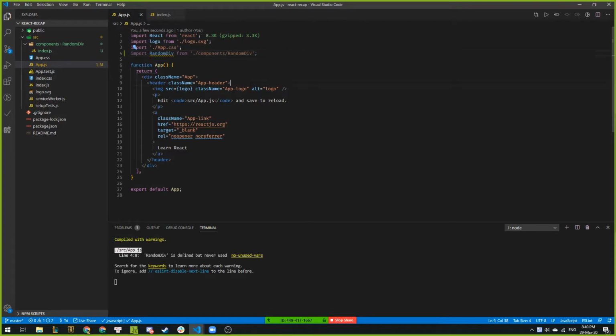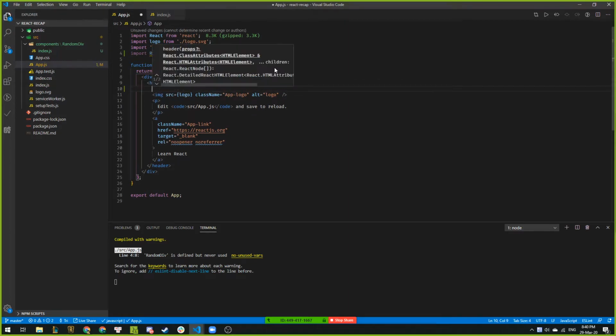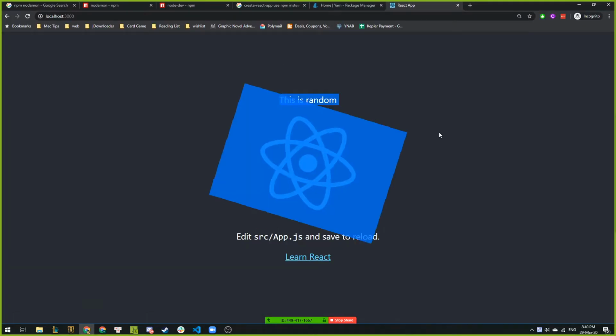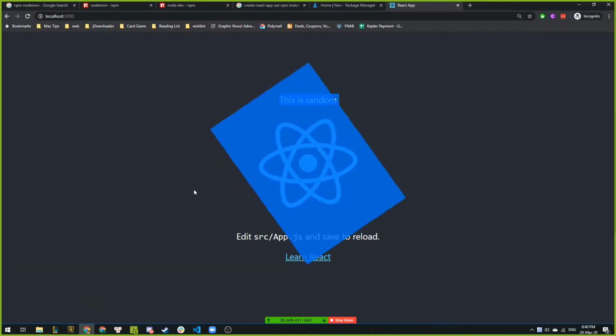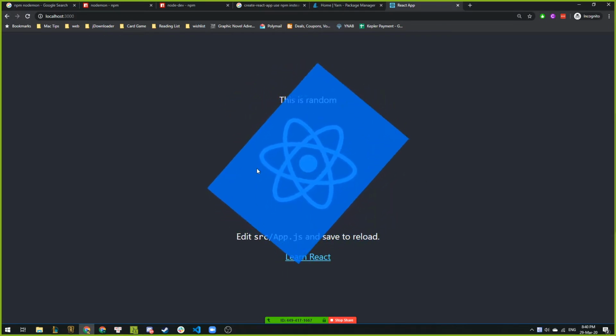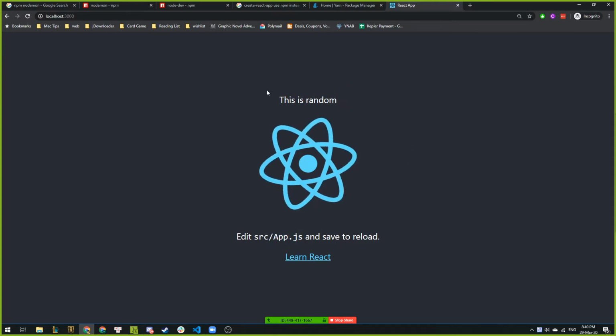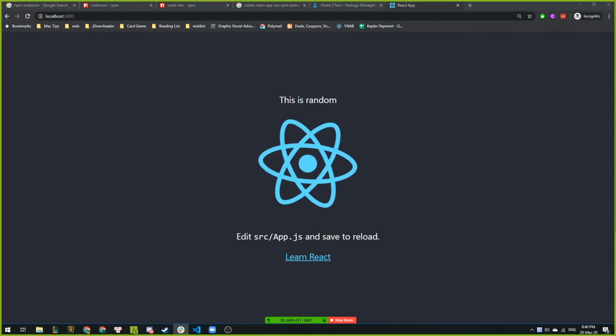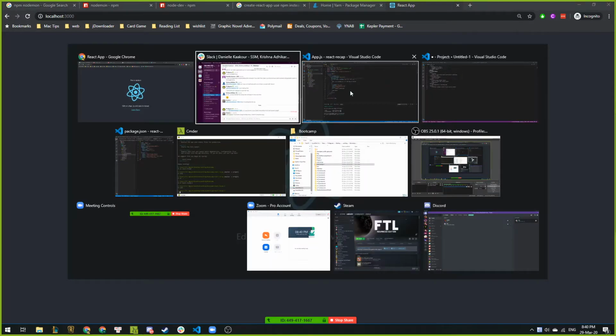A lot of them do that. To show that it's actually working, I'm just gonna add random div in here. Right, this is random. This is so cool. This is actually rotating. This is CSS. You don't know it, this is CSS. Cool.